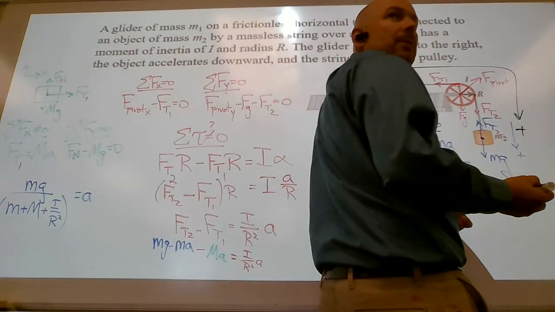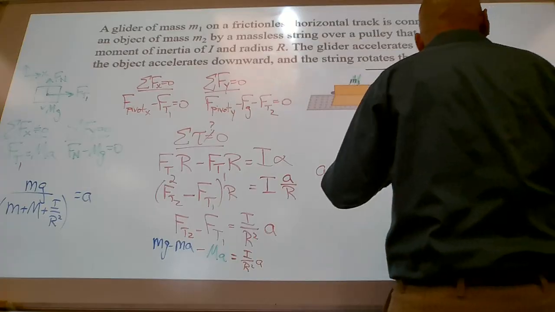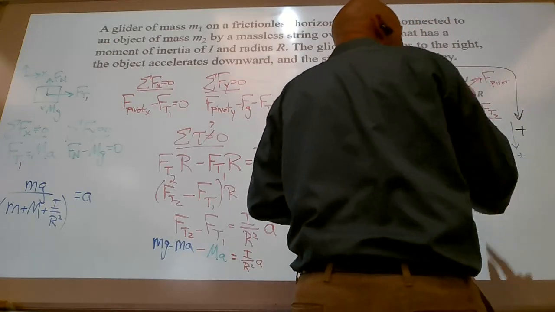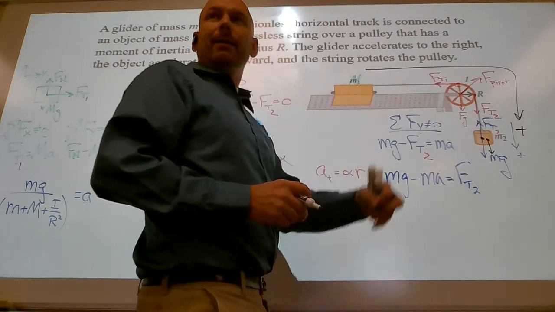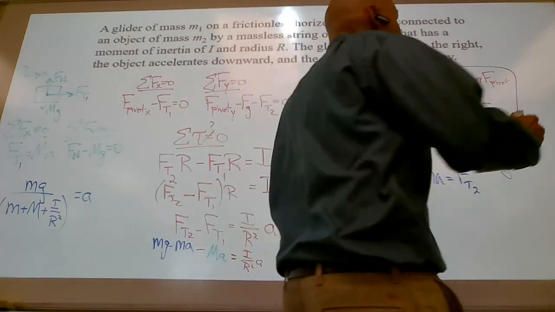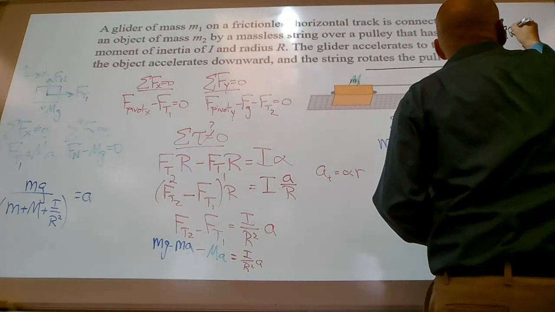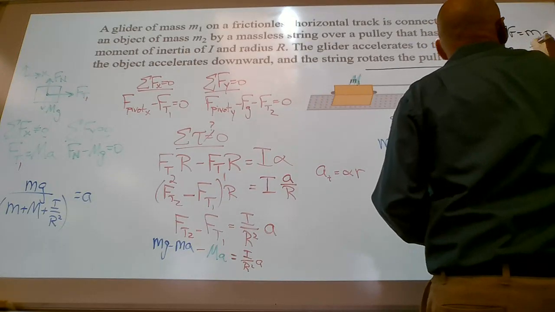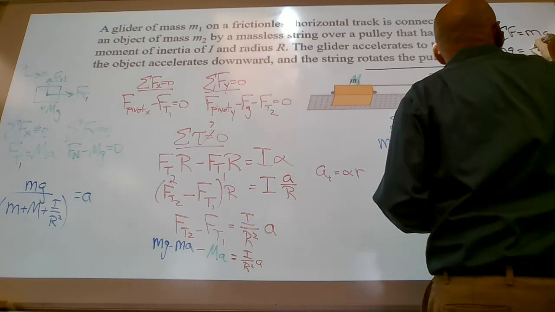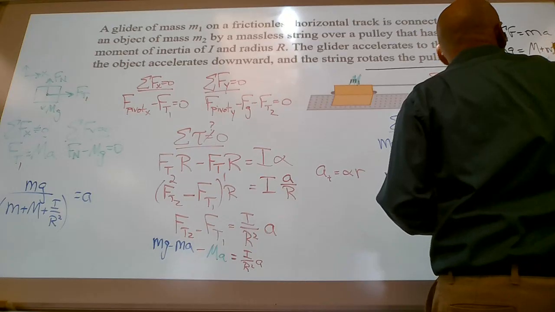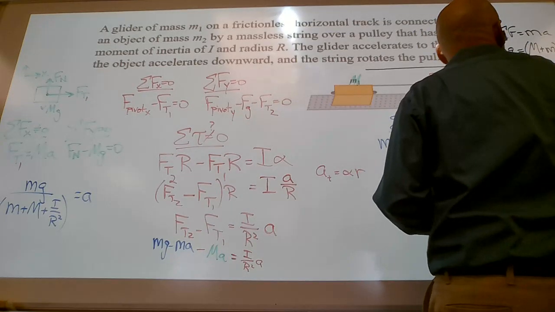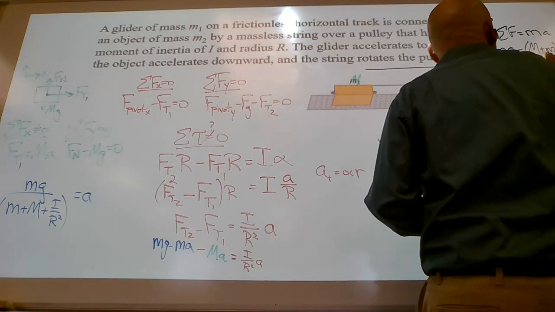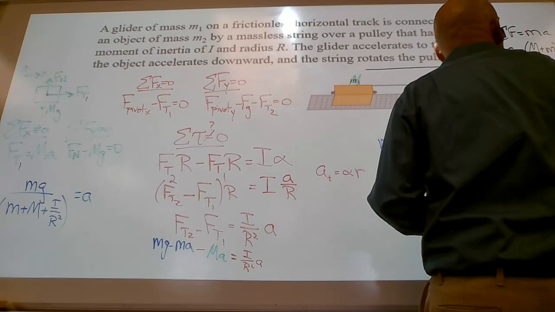This positive direction. What's acting on the head is just the force of gravity. There's nothing acting on the tail. And so we would say the net force is equal to mass times acceleration. So that's force of gravity is equal to the entire mass, so that's m plus m. And so the acceleration would be mg over m plus m.